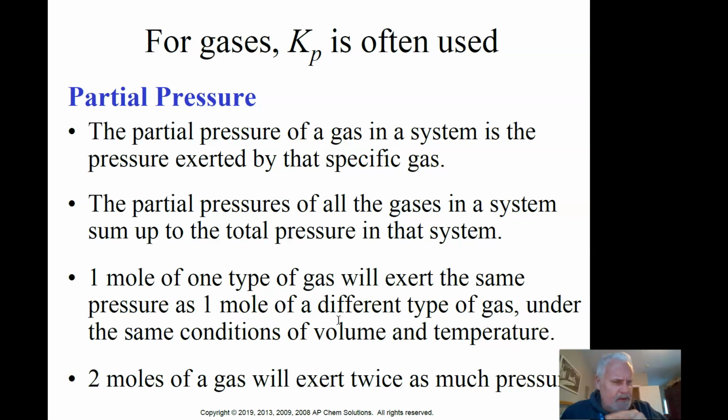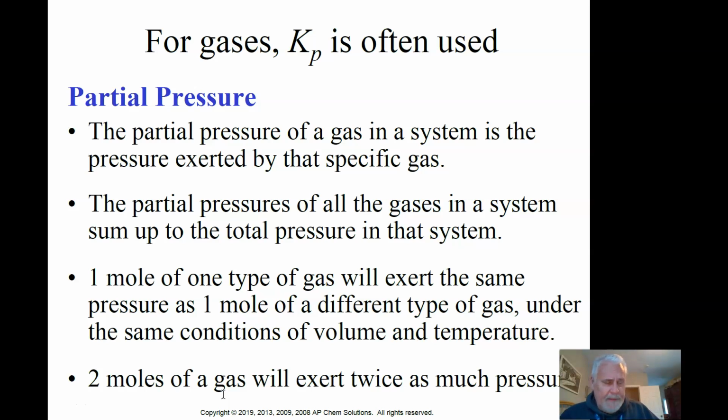Those little ones are moving faster. Right, they are moving faster. KE equals 1/2 mv squared. Their KE is equal because temperature is a measure of kinetic energy. So the little guys are moving really fast, and the big guys are rumbling, bumbling, and stumbling along nice and slow. So therefore, they exert the same pressure.